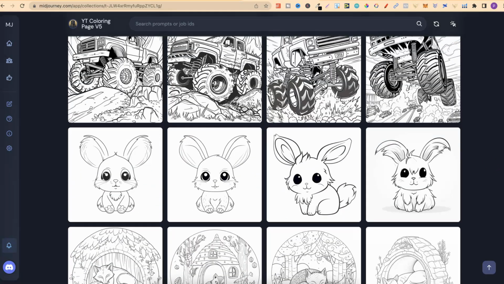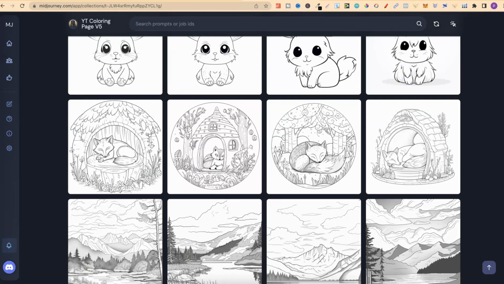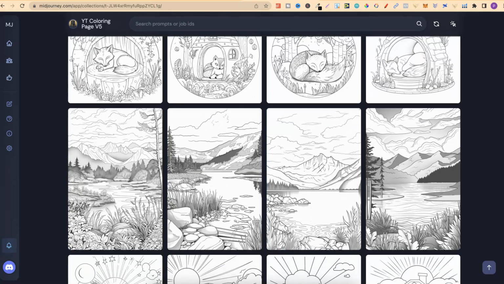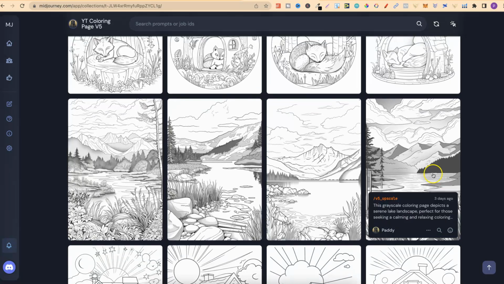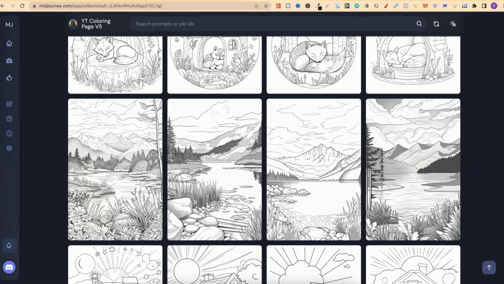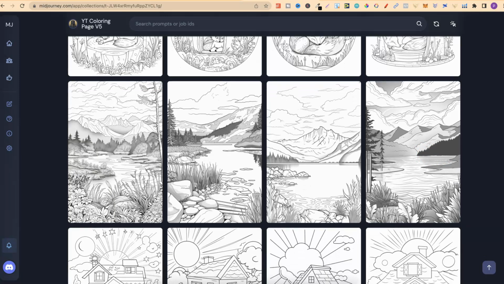Now let's keep scrolling through these. I have some little rabbits just here, some bunnies. These two are practically the same, but you get the idea. They look pretty good. Then I thought these looked even better. So these were foxes, and for adults. Then we have some landscapes just here, which the grey scale on these don't look that great. This one at the end looks the best, but they are a huge step up from Midjourney 4.